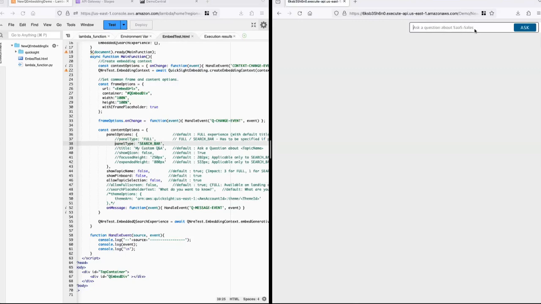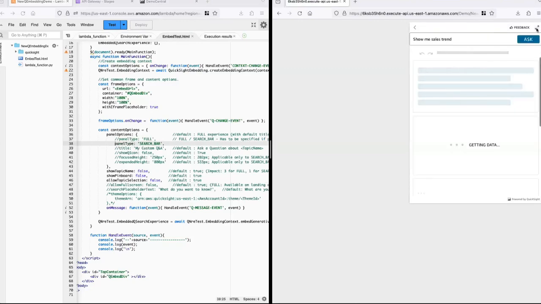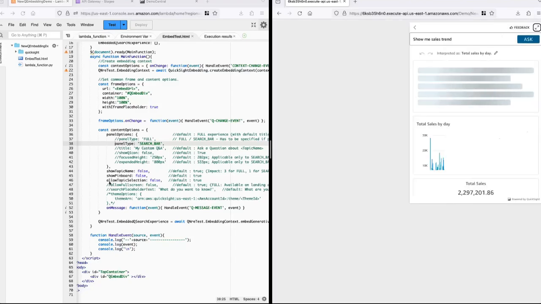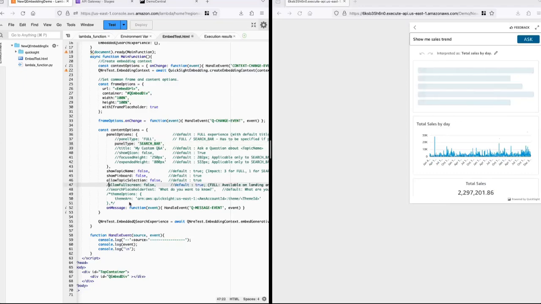So let's say show me sales brand, and you can see now that when the answer pane came up, I do have this option to maximize. And this can be taken away by adding this attribute allow full screen and setting it to false.